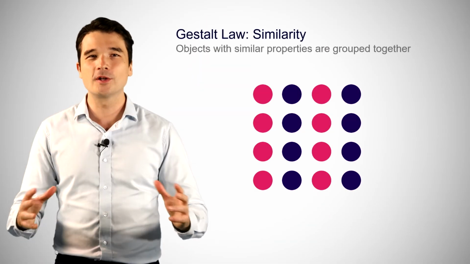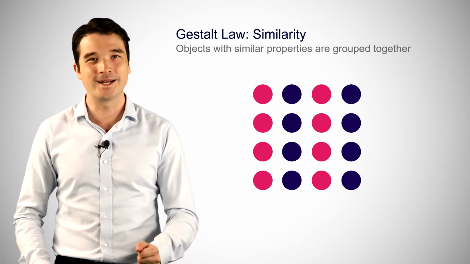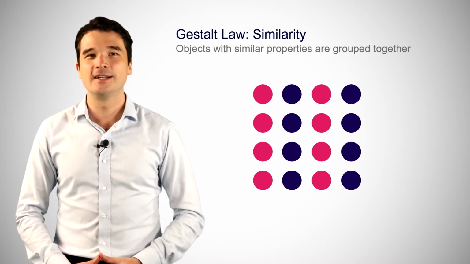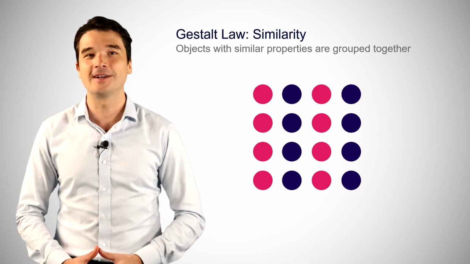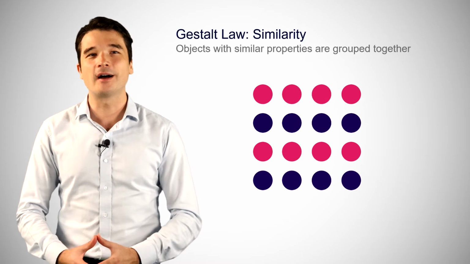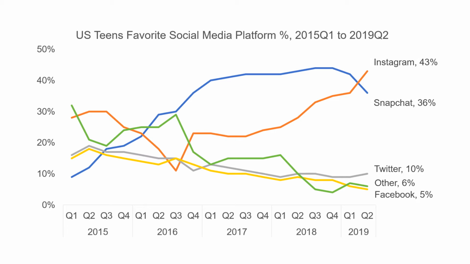Now let's look at the Gestalt law of similarity. This time all the dots in our matrix are evenly spaced apart, forming a perfect square. But we most likely still see columns rather than rows. This is reinforced by similarity of color. Once again, we can easily reverse our audience's perception and guide them to see rows instead of columns. So let's apply the Gestalt law of similarity to our chart. We'll strengthen that association between the labels and the series by making the labels the same color as each of the series that they represent.